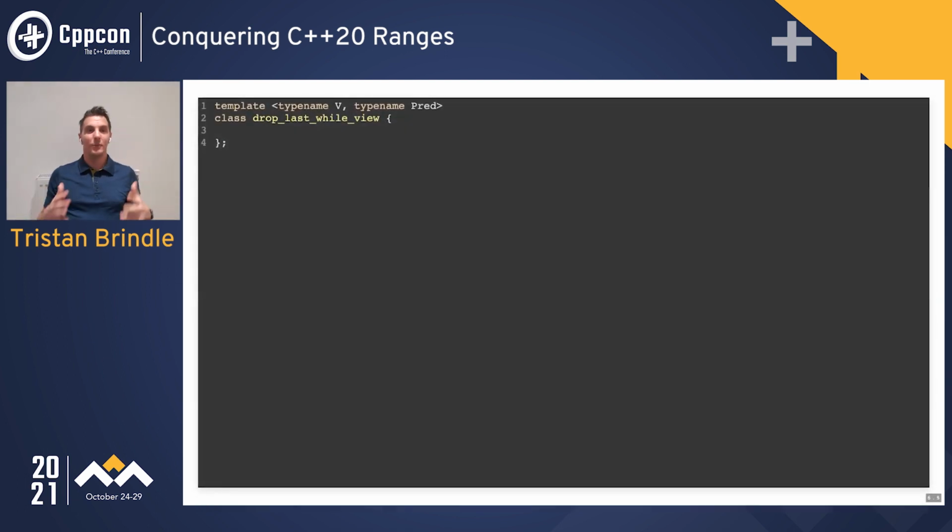So no messing about this time. We are actually going to write a class. As you can see, I've given us plenty of room to do this. So this is a class template. It takes two template parameters. The first one is the type of the underlying range that we want to adapt. So we're a range adapter, adapting some underlying range. It can be anything, subject to some constraints we'll see shortly. So that's a template parameter, and also our predicate is our second template parameter.